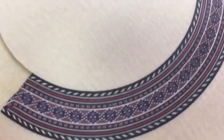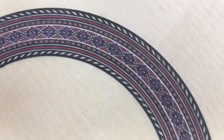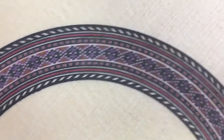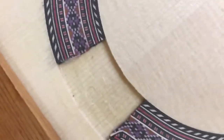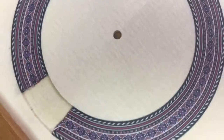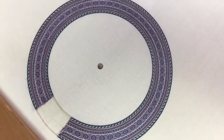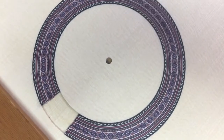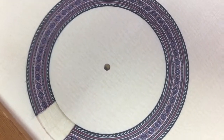Right now I just inset the rosette, and I wanted you to see how clean the edges are. It's a rough inset right now without being sanded too much, and it gives you an indication that the rosette is very tight and has very clean lines. And this is the rosette I'm going with, the Conde style guitar build. So this is where I'm at.